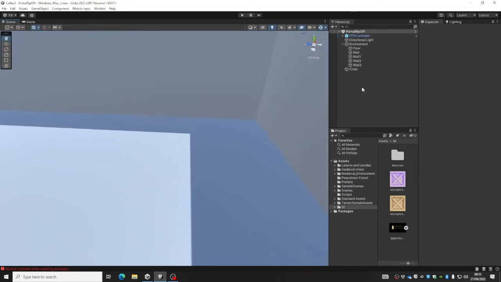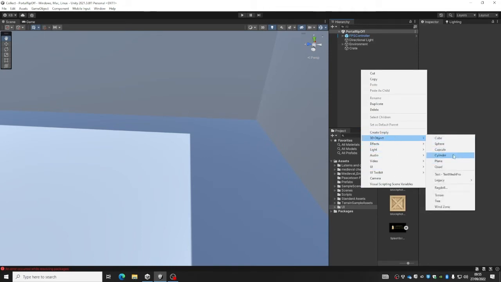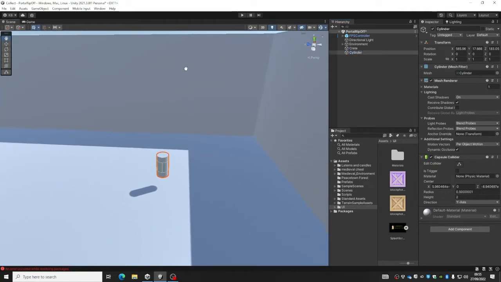Cool. So what I'm going to do for the button is I'm going to right click, go to 3D object, and I'm going to choose a cylinder. And what I'm going to do is make this look like a button, essentially, crack it into the ground of my floor.